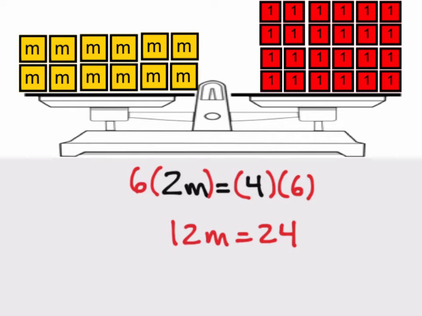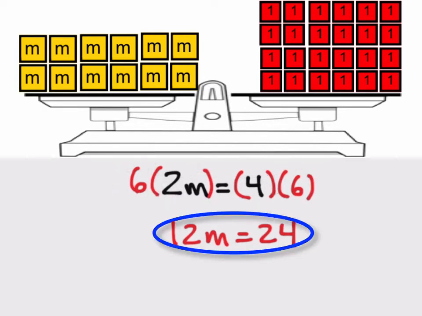In fact, I think we could have multiplied the weight on each side of the scale by whatever we wanted, as long as we multiplied each side by the same number, and the scale would have remained balanced. Well, what does this mean for an equation? It means that we can multiply both sides of an equation by whatever number we want, as long as it's the same number to both sides, and the equation will remain balanced, or true.